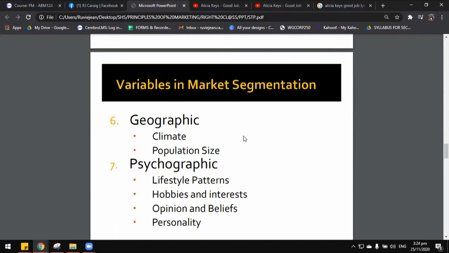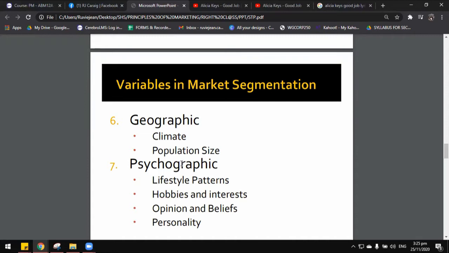Okay, next is population size, 'di ba? Another feature that can be looked into the market segmentation is the population size of a specific area. A company will employ different targeting strategies for an area with 10,000 customers and an area with 100,000 customers. Okay, so population size. So syempre titingnan natin class yung size nung isang lugar. Okay, kung syempre anong tipo ng targeting strategies ang gagamitin natin, kung konti lang ang customers at kung sobrang dami naman ng customers, anong klase ng strategies ang kailangan nating gawin.